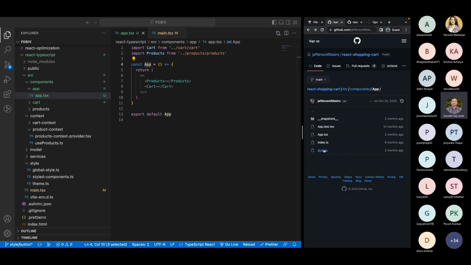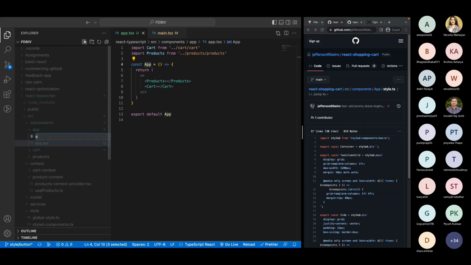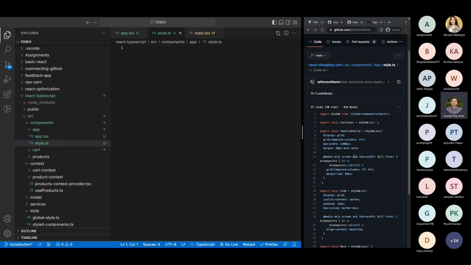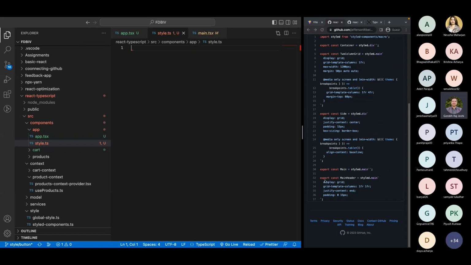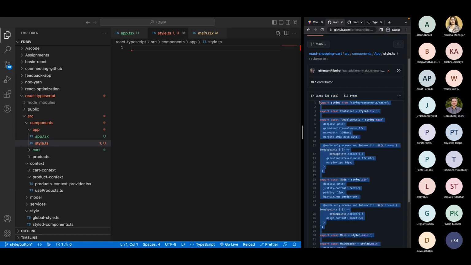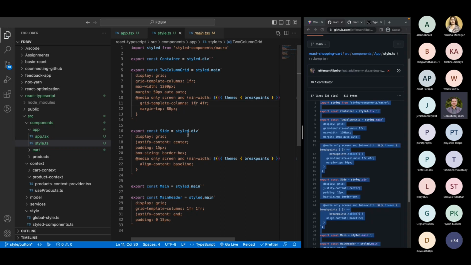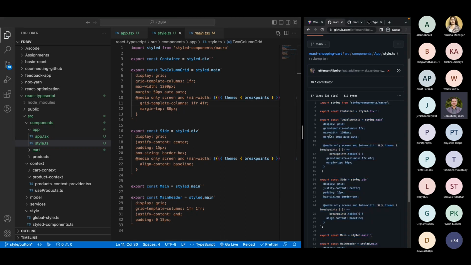Now let's go and write some style for app. Let's create style.ts. And then we will just get this style from here. Here you can see grid is used for app as well. Okay, CSS grid. This is the best way you can learn CSS grid. Just see the theoretical part first, and just hit and trial here in this app because we are using grid here. Right? So CSS grid is just a layout convention used in CSS. Most of the time Flex is used, but CSS grid is also much more powerful than Flex sometimes to create a multi-dimensional, two-dimensional layout.